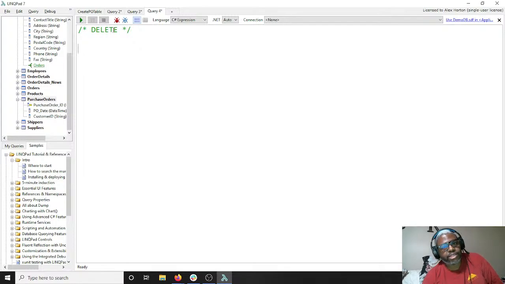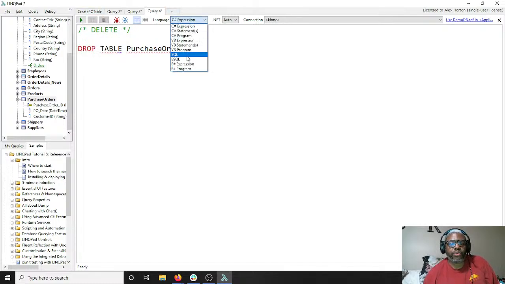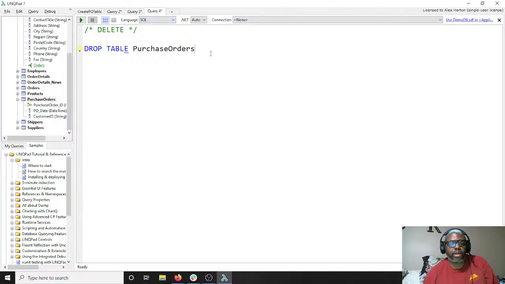So there's multiple ways to delete data. When you're deleting a database or deleting a table, you're going to drop it. That helps if I am spelling SQL correctly. Okay.